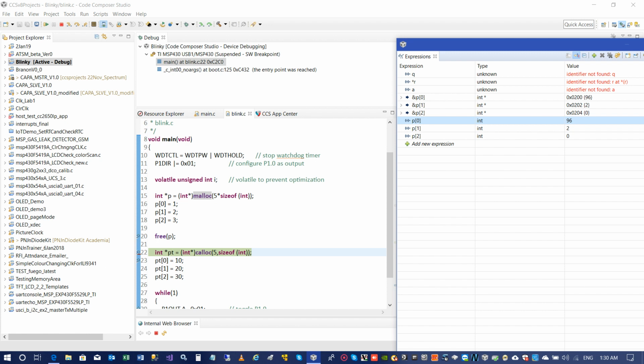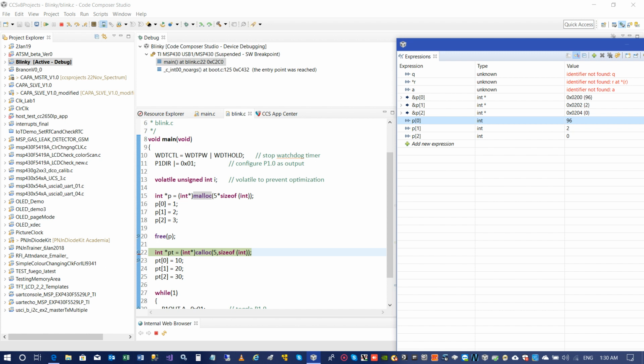For calloc, I have done the same thing, and I have put it into the pointer pt. Now you would ask me why I freed the pointer p. I would show you right now what would happen if I did not free the memory areas.